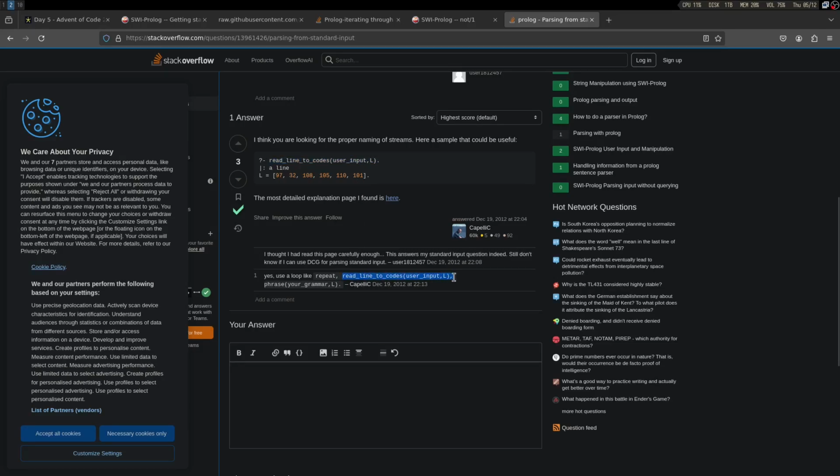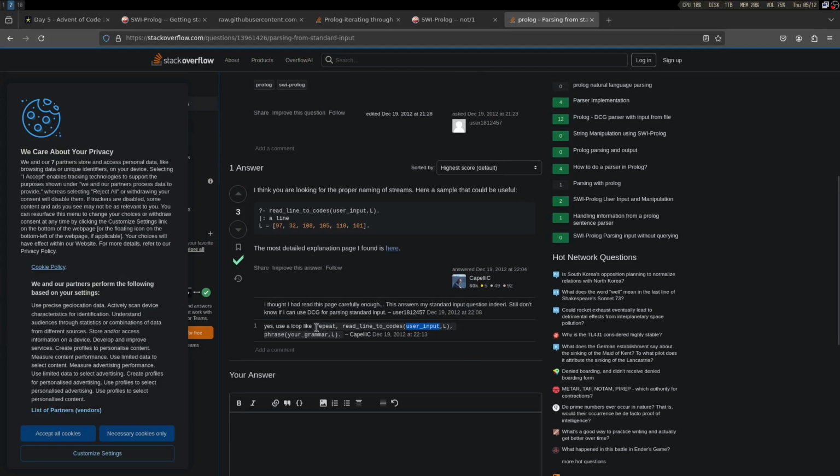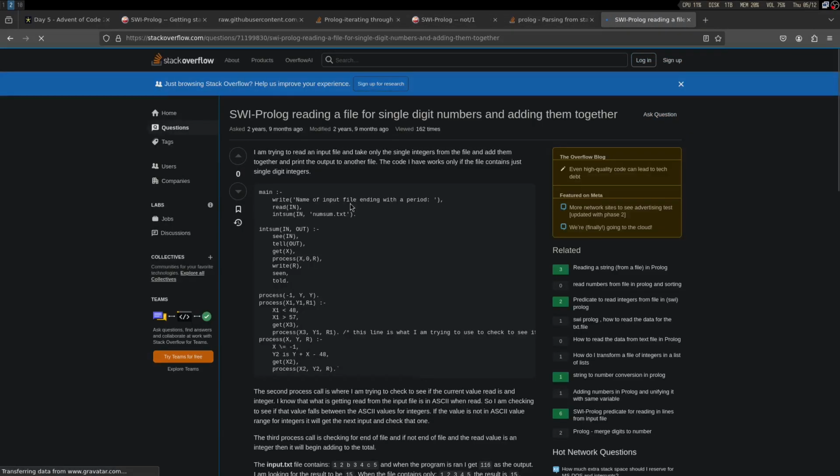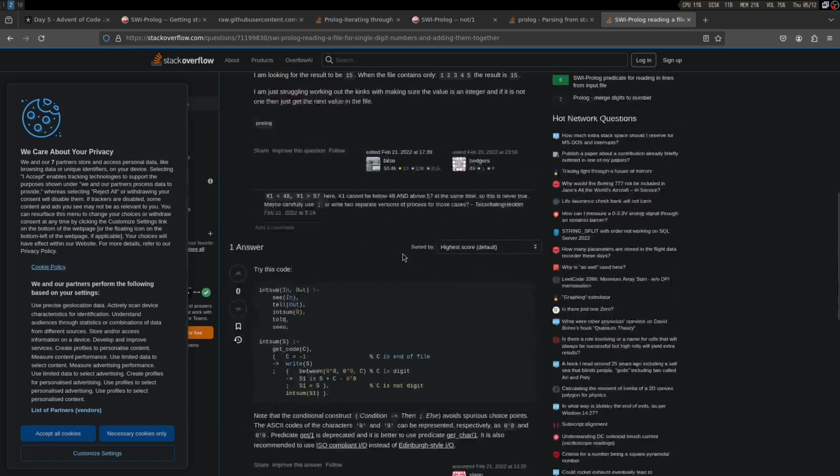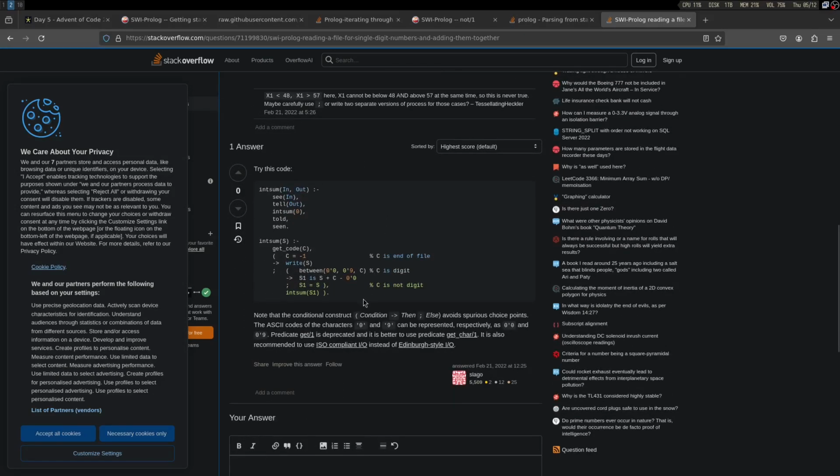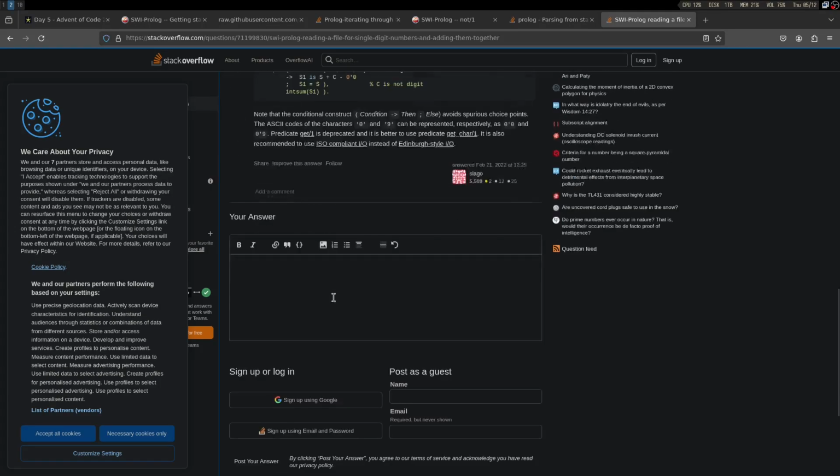Repeat, read line to codes. So user input is, I guess, Prolog read number. Oh my god. Int sum.